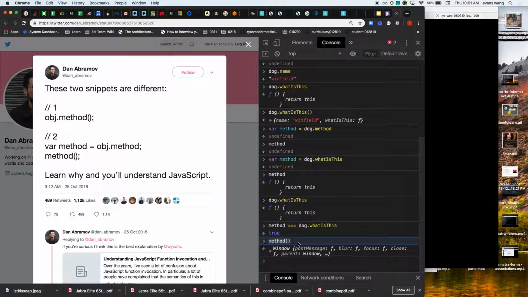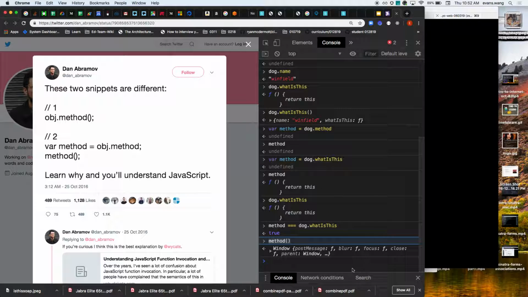It's being called on the window object because the browser is running your code. There's nothing that this method is being called on. So we can infer, even though method and dog.whatisThis are the exact same function, they have two different return values.